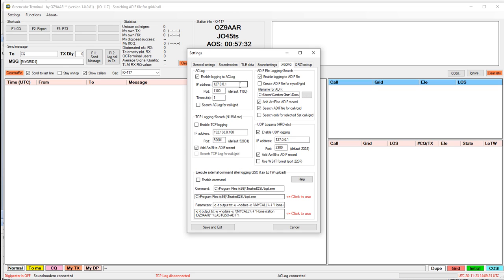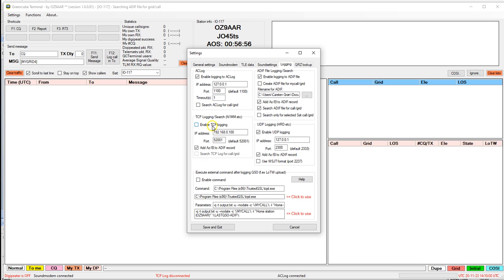I know that many satellite guys use CloudLog, which is an excellent log program, cloud-based, and which also supports satellite QSOs and Greencube. Terminal can communicate with the CloudLog using TCP logging, and it can even reply back with call sign and grids if they have been worked before and so on. So there's some nice possibilities there.